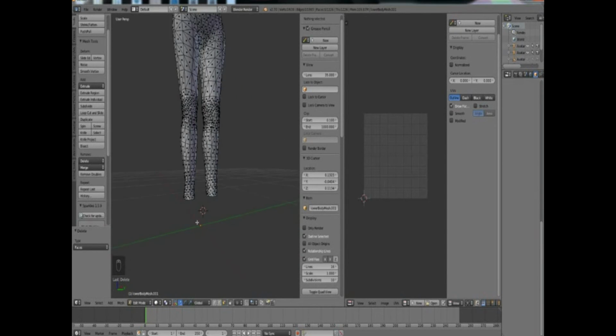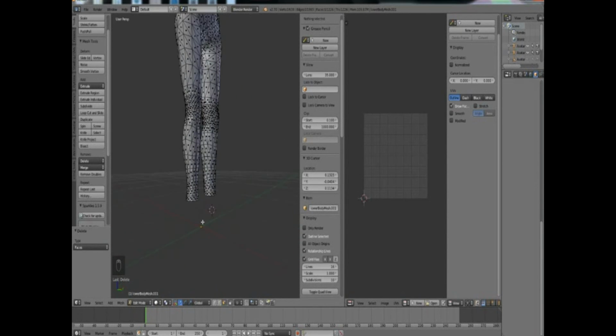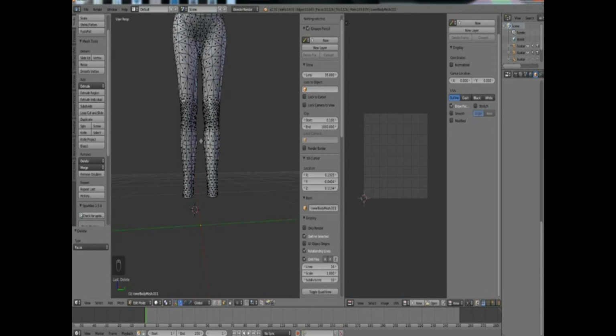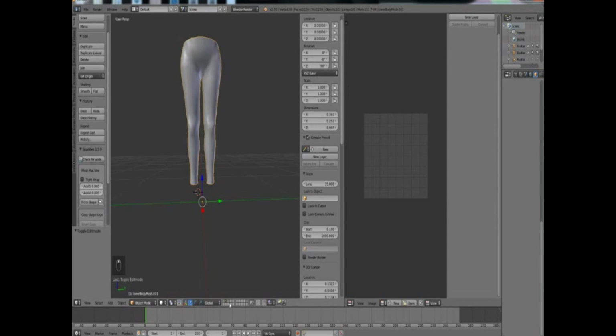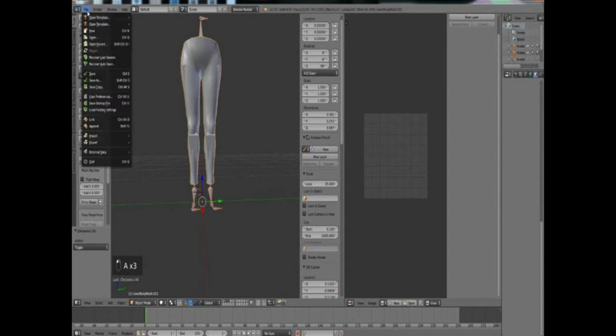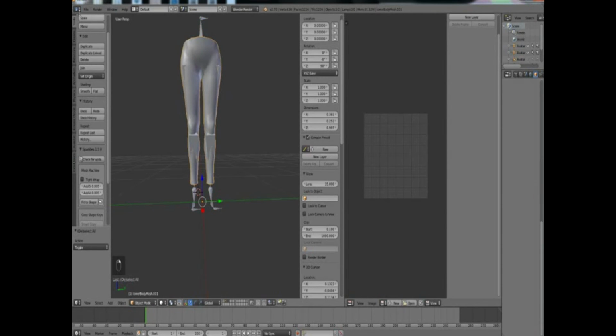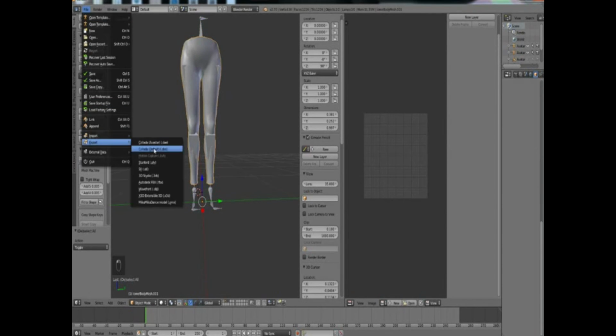So now I can just attach my feet in world if I wanted to. So I'm just going to select the feet, my body, grab my skeleton, make sure it's all here, and export.